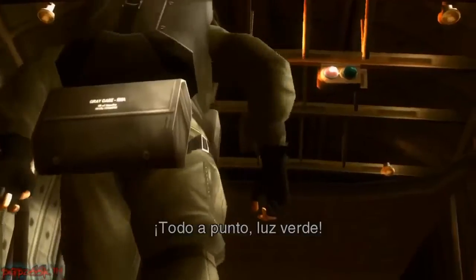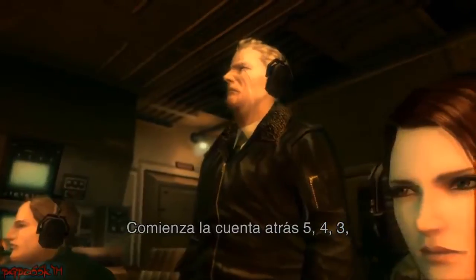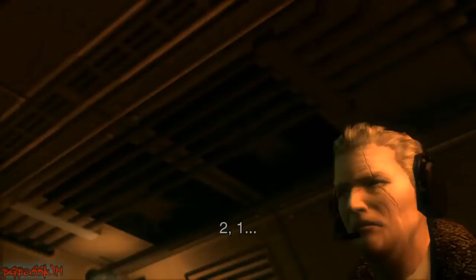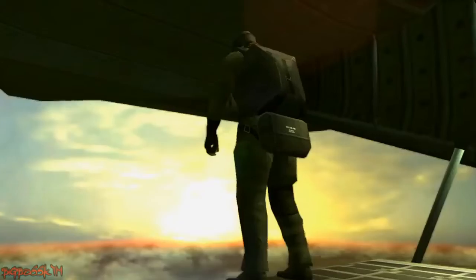Status okay, all green. Prepare for drop off. Countdown. 5, 4, 3, 2, 1. Spread your wings and fly. God be with you.